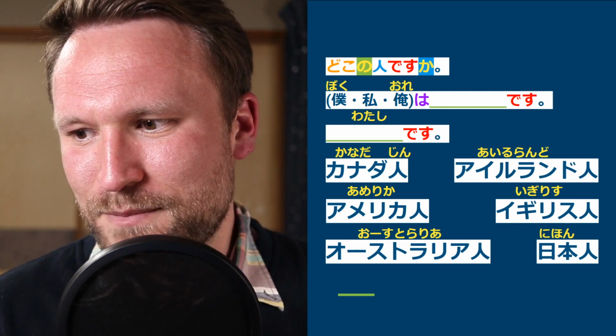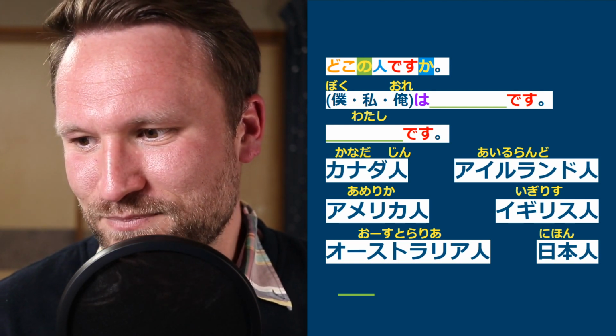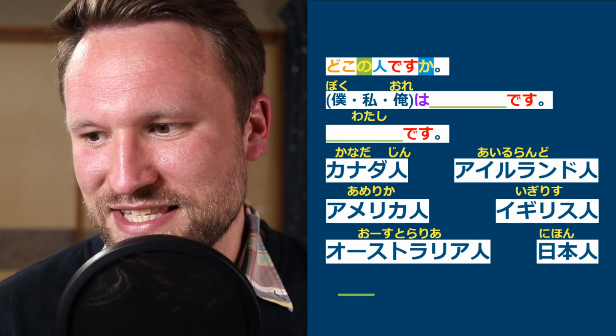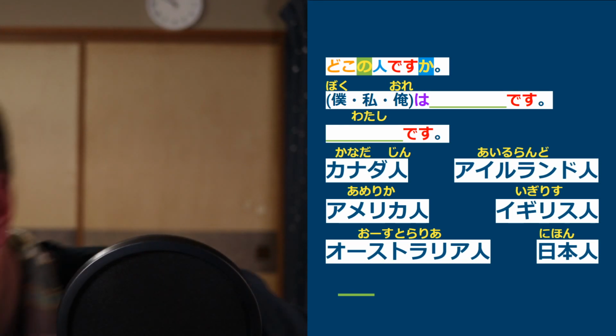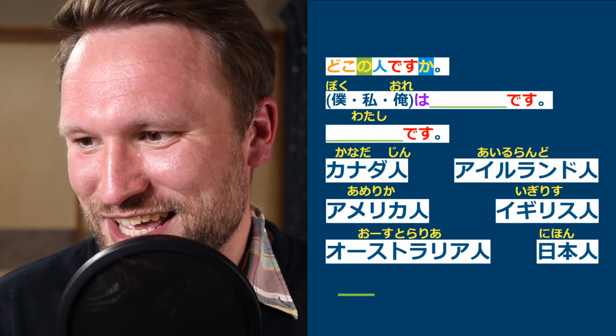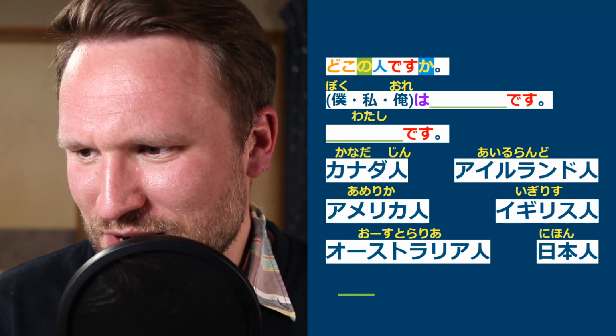Welcome. America jin desu. All right. This and that. Watashi wa Igirisu jin desu. Perfect. Wombat dakara. Nice. Australia jin. Nice. All right. There was a question up there. I'm going to go back to it.